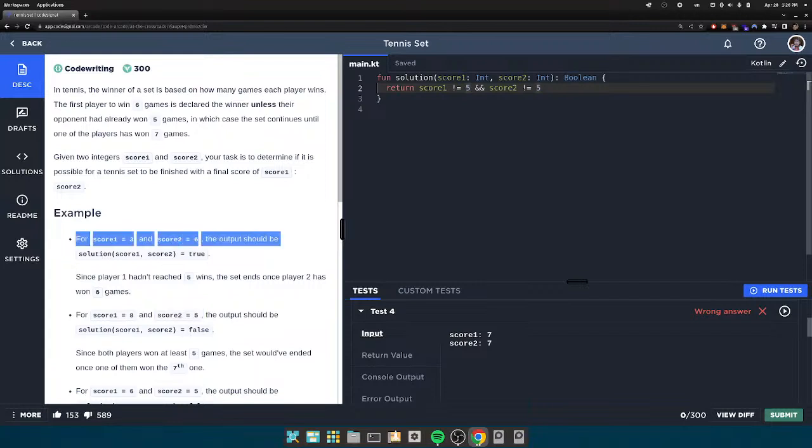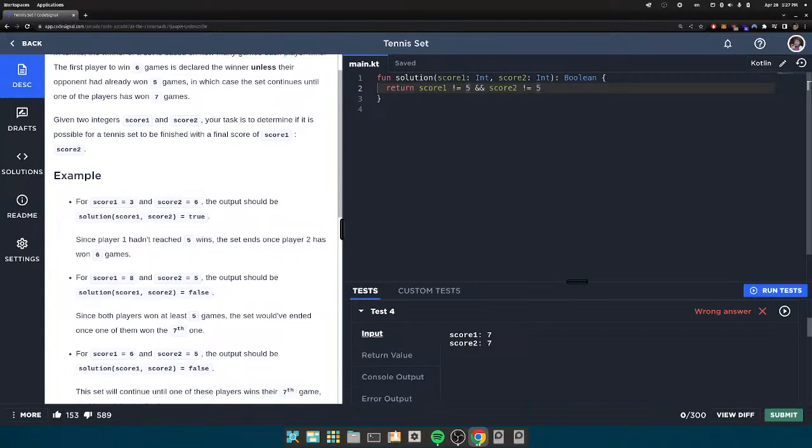So this ends because this guy has 6, this one has 3, right? Because it reaches this one. Hadn't reached 5 wins, the set ends when the player, okay. Well, player won at least 5 games, set would have ended, but won't end.